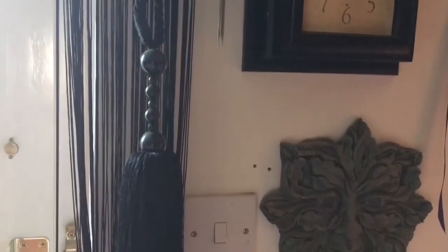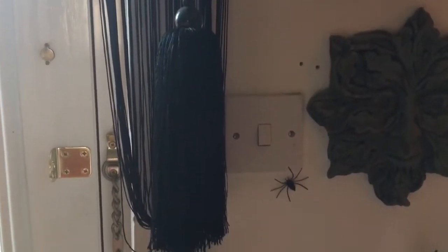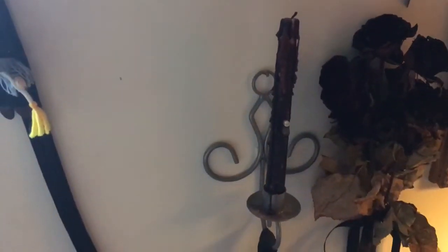So that's coming down past my little clock, which is a key cabinet actually with no keys in it. This big tassel, I can't remember what you call them, that's an actual curtain tie back, but I sort of made it into one long thing to hang there. The other one is hanging in the bathroom to turn the light on. So that curtain, the stringy bits come down to the little witch, and then it's tied there where the bulk of it ends. It's tied into a thinner strip, comes down like that, and onto the bottom of that wall candle, dried roses.